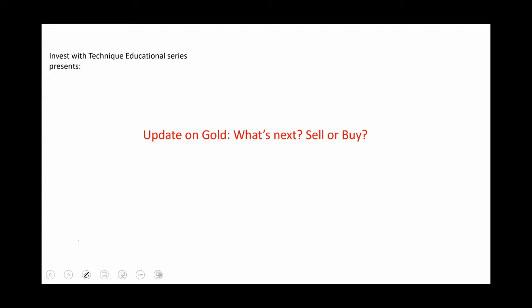If you remember, back in 2019 I made an educational video about gold, in which I went through some technical indicators which pointed towards a selling bias in gold. Now it's almost a few months since that video and we're in February 2020. Should I change my position to a buying position, or should I still stick to the selling position I had before? In this video I will go through another series of technical indicators, and we will reach the conclusion that it's still a very good idea to have a selling position on gold.